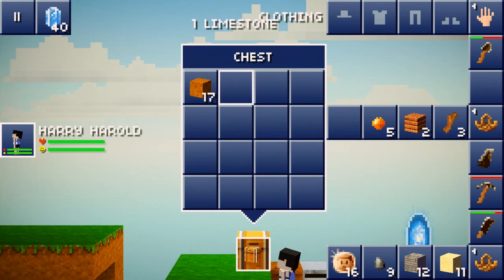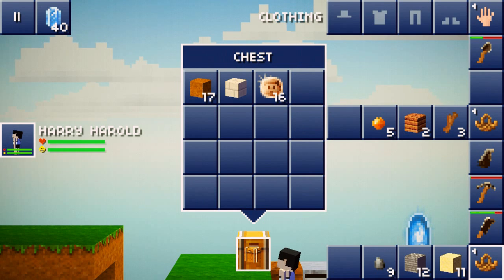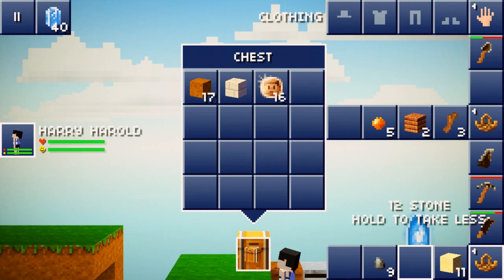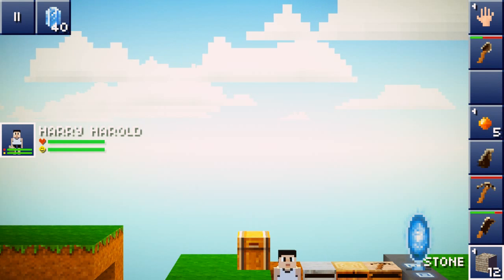Let's keep the oranges. Put the limestone. Let's put the coins in there. 16 copper coins, yeah. What's this? Oh, 9 coal. Yeah, we're gonna need that. 12 stone, I need that. Sand, I don't think I need that. Let's put that right there. And everything else I need.